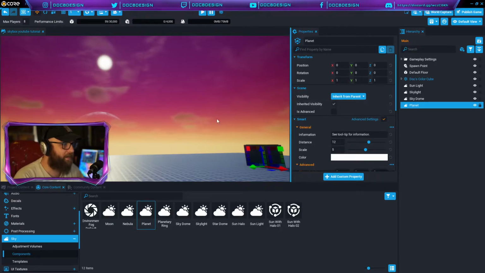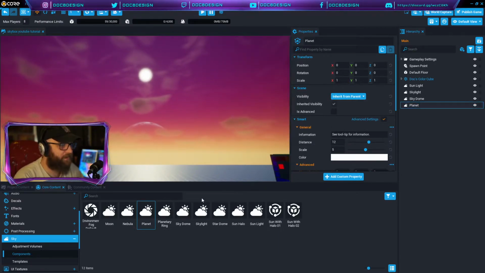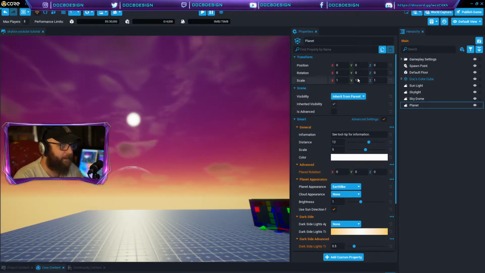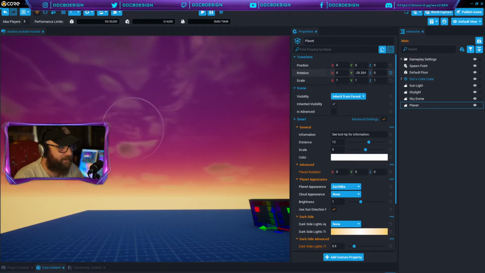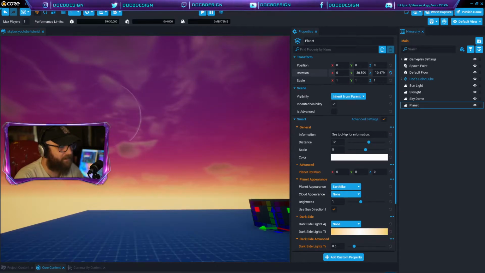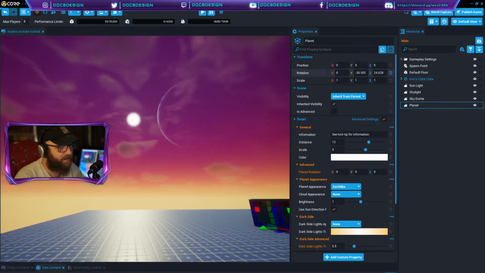So the planet here works very similarly to how the sun did. We're going to go ahead and close this tab, that way we can see everything. So changing the Y value, again, will move the planet up into the sky. You can create eclipses like this. If a planet or a moon covers the sun, it will block the light, as you can see. You can also use object rotation scripts to make planets move in the sky, and this can create changing eclipses.